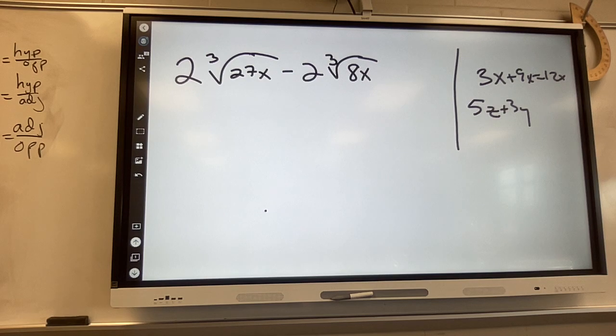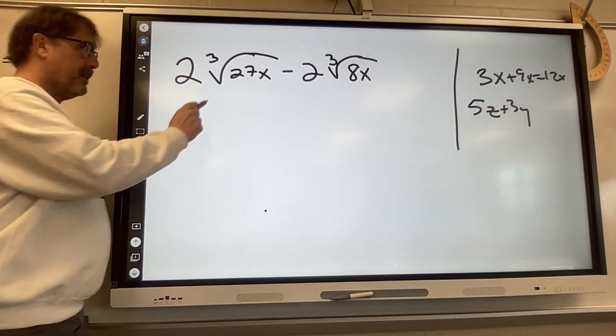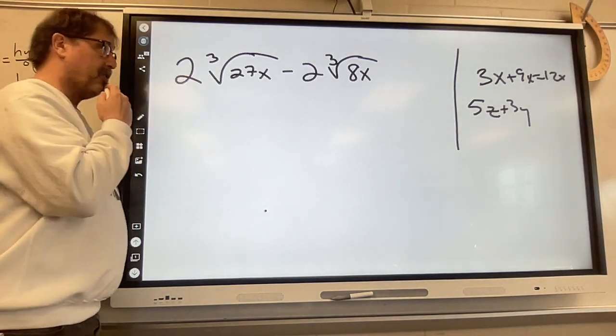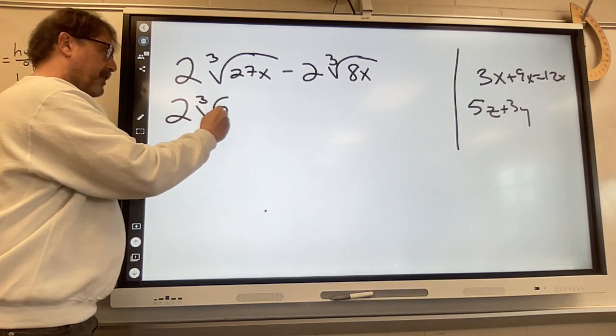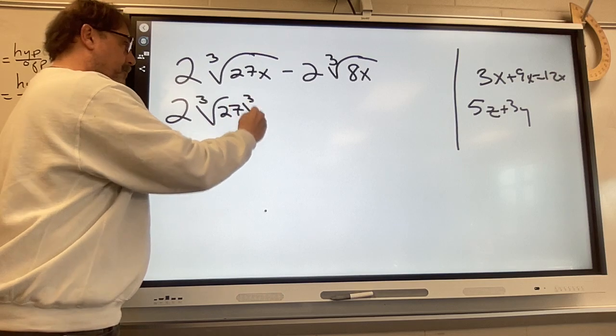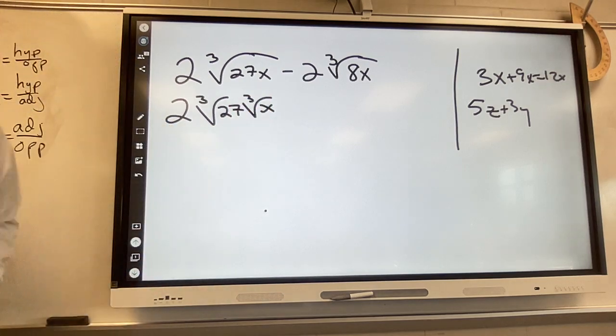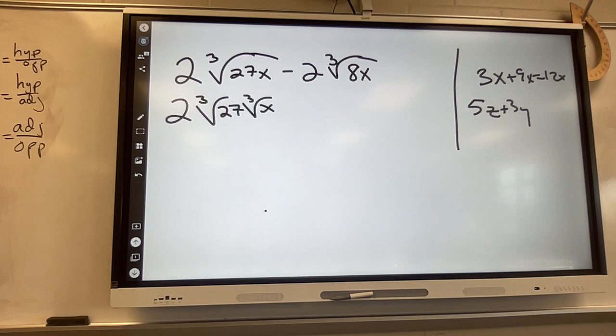These are cube roots. We are saying something times itself times itself. Yesterday we watched a great Dr. Berger video where Dr. Berger said divide and conquer. So we're going to divide that cube root of 27 and cube root of x. Divide it. We're also going to do it here.